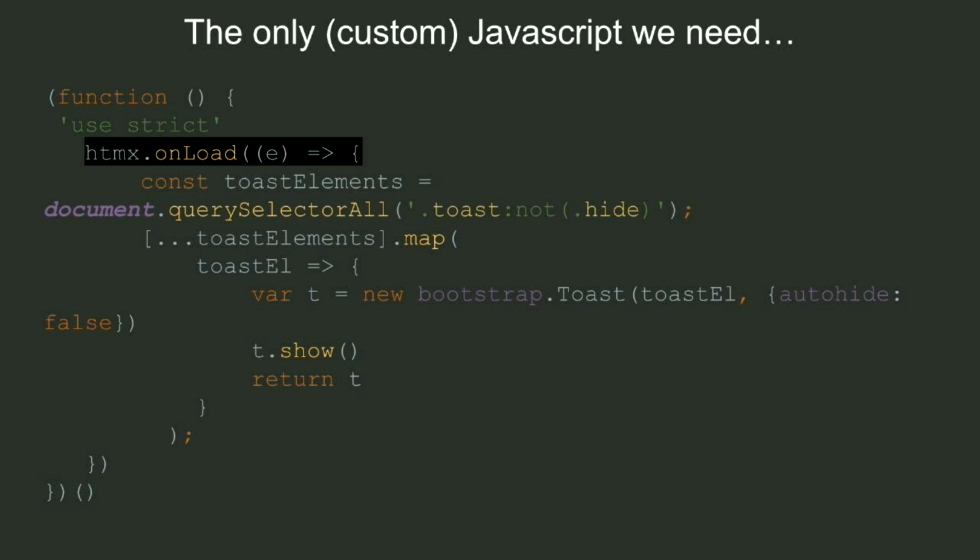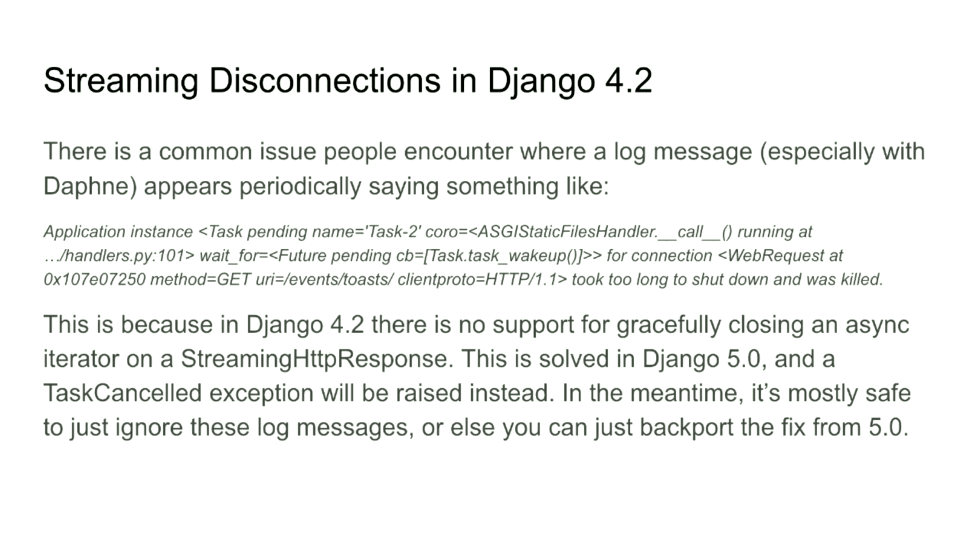So yeah, I do have some other notes. Probably the one that's really worth mentioning: in Django 4.2, there is still this thing with streaming disconnections. This is fixed in Django 5. I'm very happy to say I saw that was fixed, or at least I saw it recently. I don't know if it was fixed recently. But essentially, you get these messages, and you can get these even unrelated to this particular stream, like server-sent events. Sometimes with ASGI servers, you just get this took too long, shut down, and was killed.